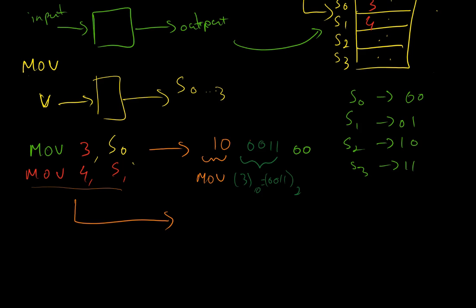Okay, now that you're back, hopefully you figured it out. The instruction is still the move instruction, so 1, 0, right? The value that we're moving in is now 4, which is 0, 1, 0, 0. And the register, or the slot that we're moving the value into, is slot 1, which means 0, 1. So this is the instruction. This is the value V. And then this is the slot number.